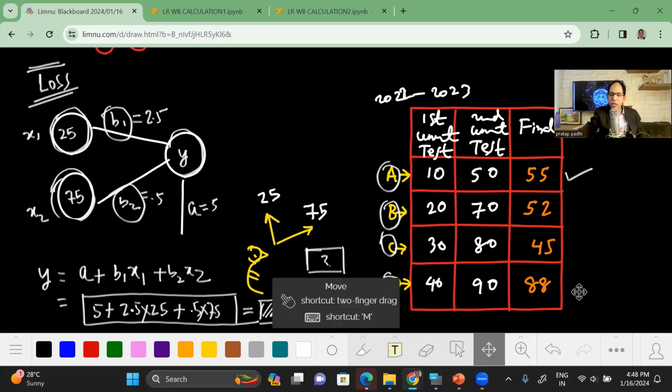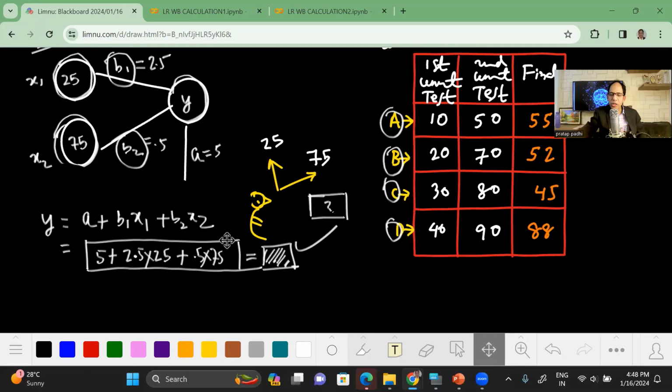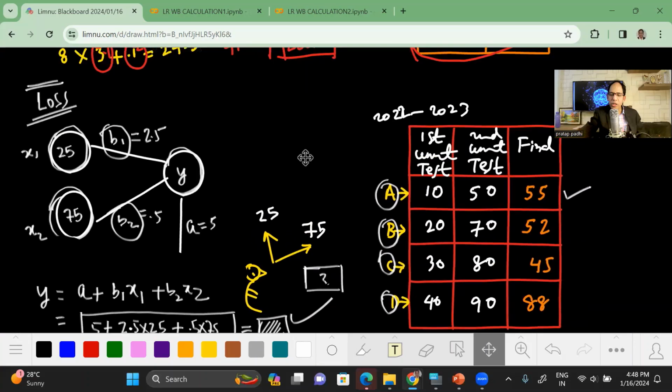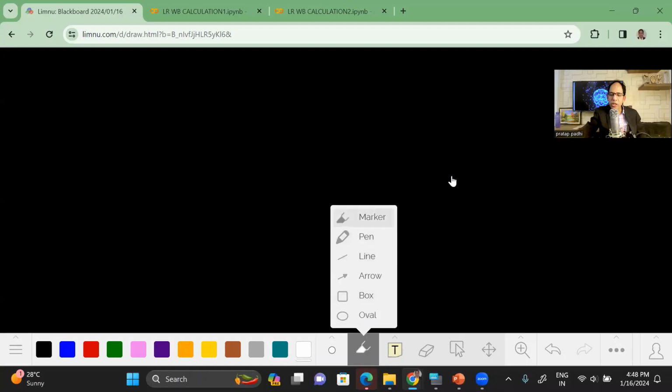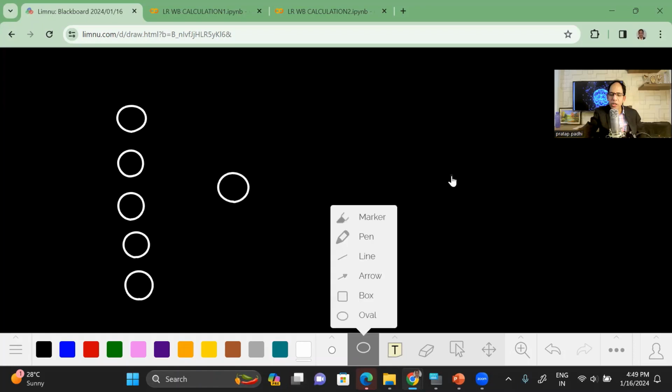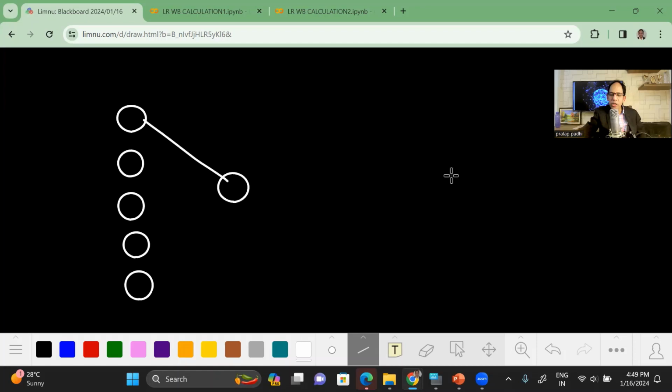Now we got it, and we have one output and two inputs, right? So now you can extend this to many. Suppose I have one input, two inputs, three inputs, four inputs, five inputs, and I want to get an output. So I will try to connect this one with this one, this one with this one, this one with this one. I'm talking about a neuron. There is a concept of perceptron. I'll go to that later. That's a historical one.